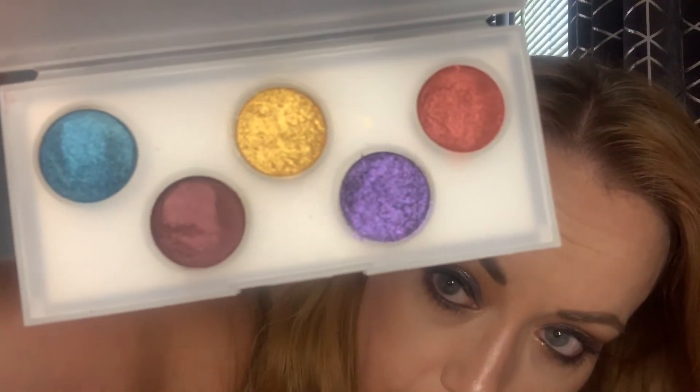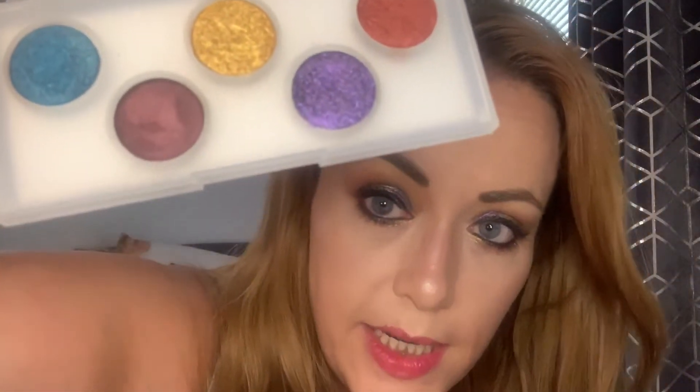I am loving this. I do not regret purchasing these palettes at all. When they came I was a bit like, oh, they're really small, but they're Pat McGrath — and they are so pigmented. I am so impressed with the lack of fallout in the pan. Look at that, it's still really clean. These are amazing. If you are looking to branch out into Pat McGrath and you can't afford a £115 palette, then I really recommend these Eye Ecstasy palettes because these are a really good way of getting your hands on a bit of this fine quality high-end stuff.